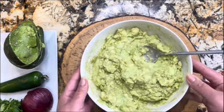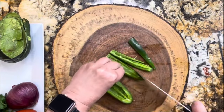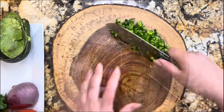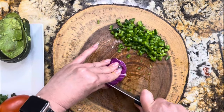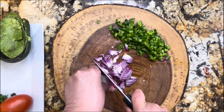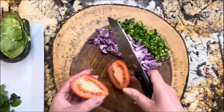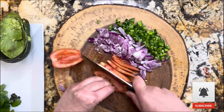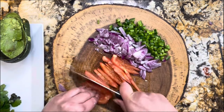I'm adding salt to taste, black pepper, and three tablespoons of lemon juice, incorporated really well so my avocado doesn't turn brown. I'm going to put it aside and start with the veggies. I'm adding one jalapeño — removing the seeds and the vein, then slicing and cubing it into very small pieces. I'm using a red onion — you could use red or white, whatever you have at home. I'm also using one tomato, removing the seeds from the inside.